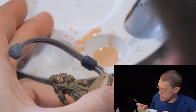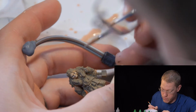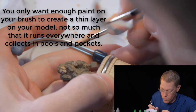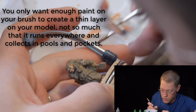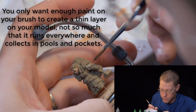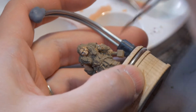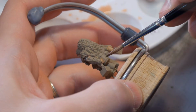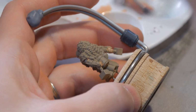So I'll load my brush. I'm actually going to tap it on a piece of paper towel to take most of the excess off, because I don't want this to act like a wash where all of the paint just runs down into the recesses. I really want to control the flow of paint. And if you get a little too much on there, just dry your brush a little bit and then wick it off.